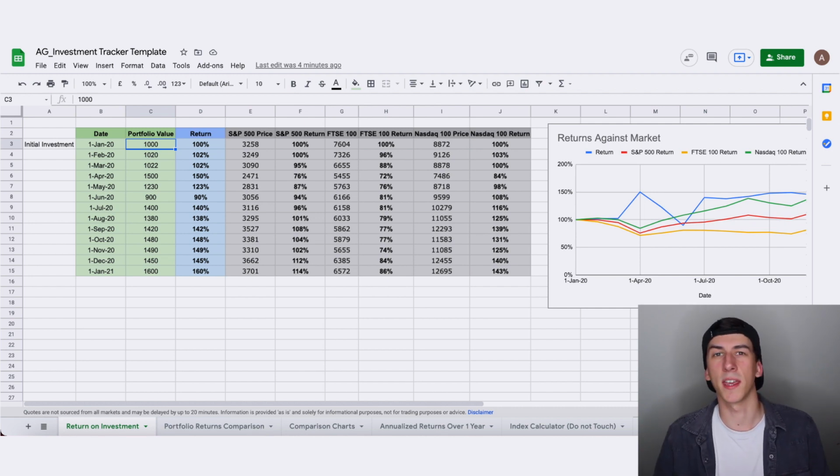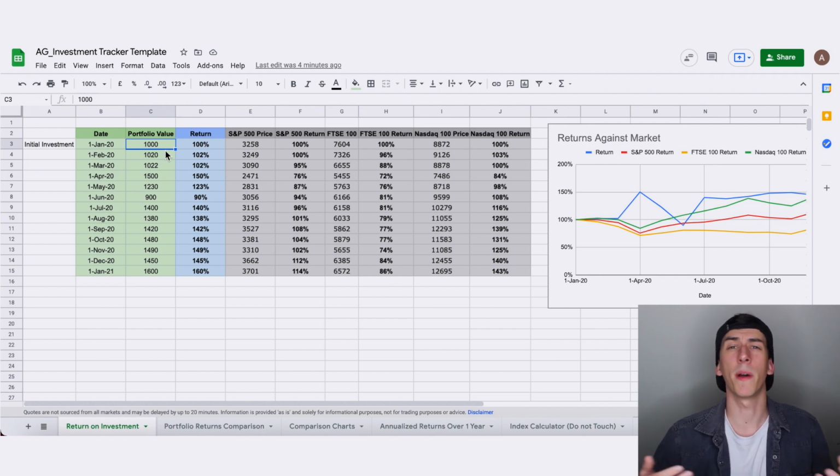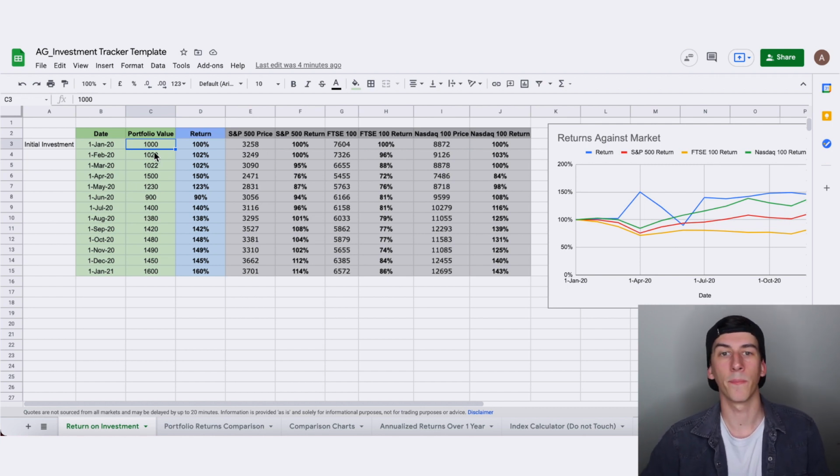So what I'd suggest doing is put this information in as close to the same day on every single month, once the market is closed for the day. So you can see for this investment, the value has slowly increased month by month as we go down the calendar. And then so moving over from this, we'll see the return column, which shows how much percentage return you've made from that investment.